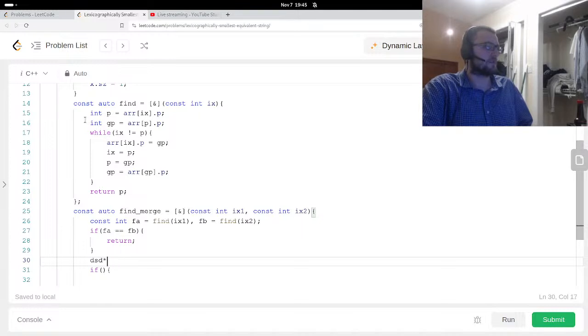I think I prefer to go this way. I don't remember which way I like to do my pointers. I think I'd like to do it on the left side. Yeah, I do. It's just going to be array of index 1, and this pointer is going to be array of index 2.